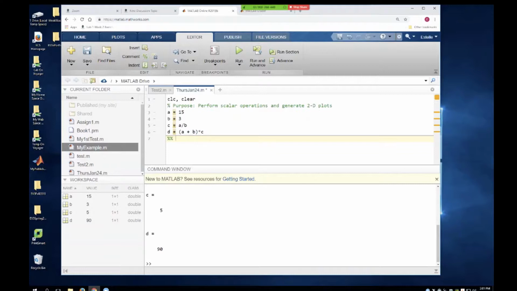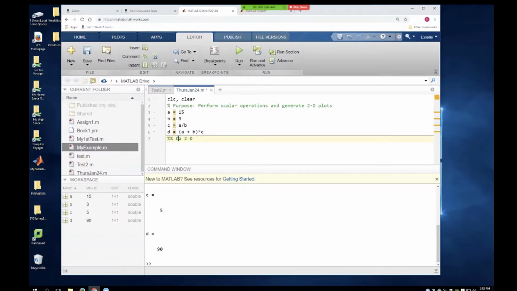So here, this double % sign: later on when we are publishing files, I think next week or the week after, that means I want to see the code, the program and its output. Then this acts like a hyperlink for us. Just like when you're on the internet and you click on a page and it takes you to the next page, this double % sign, which is a section, also serves as a hyperlink. But for the time being, I'm just going to use it and I'm not going to be publishing this one, so we see that feature.